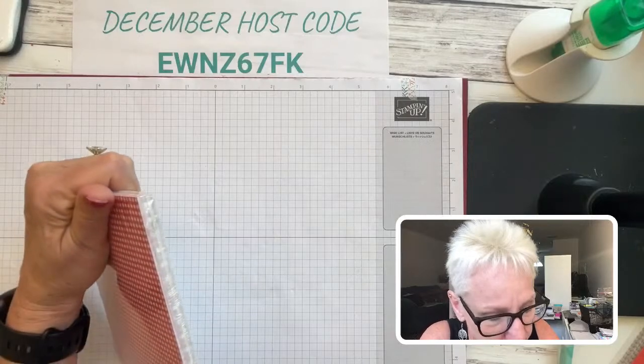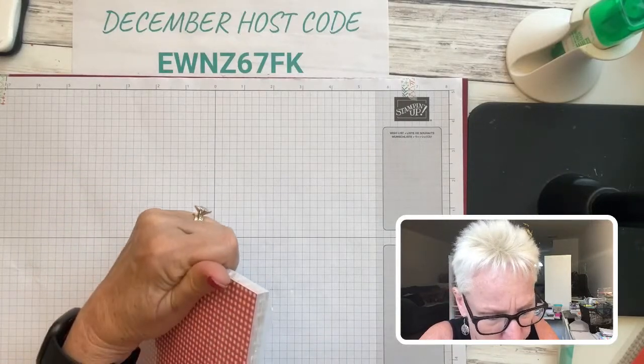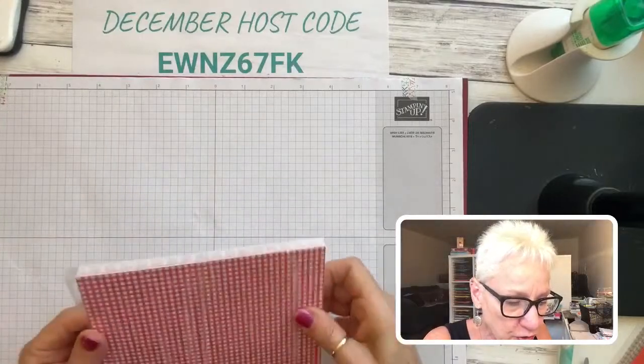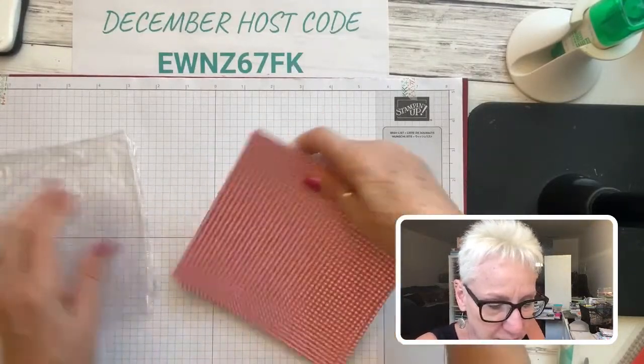And let me open this with my scissors because this one is not cut to where we can close it. So that's a little frustrating, but that's okay. All right, so this is the gingham, country gingham. So this goes with another set. There's 2 suites of paper that go with this particular set as well.